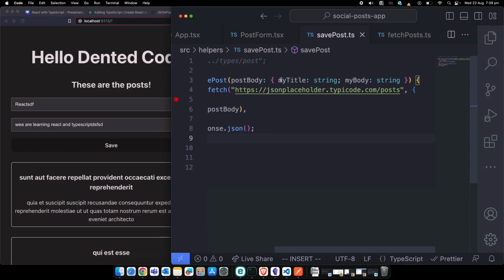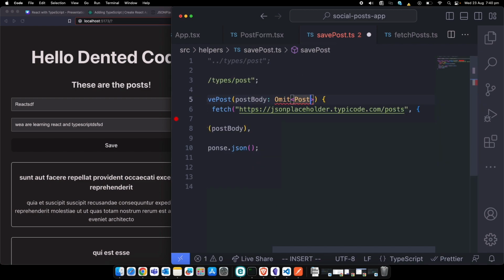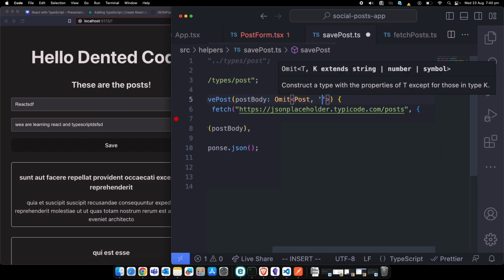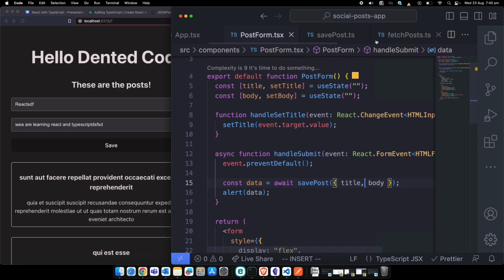Yeah, the same thing here: see how we had to write this whole type again. We could do the same thing as before. So instead of saying pick, now let's use omit and say post, and here I wouldn't need ID and I wouldn't need post ID. Sorry, it should be user ID. Yeah, and this should work.